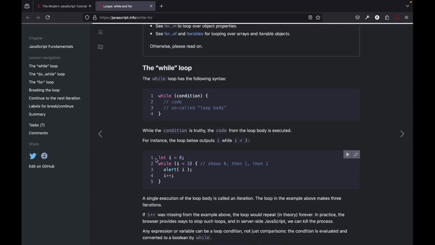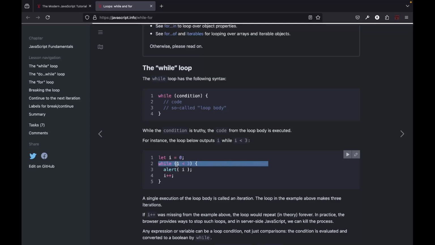So here you'll see we're setting I equal to 0. We're saying while I is less than 3, alert I, and then we're going to increment I by 1. If you guys remember from the operand section earlier, this is super important. If you don't have this I++, this I value, which is set to 0, will never change.